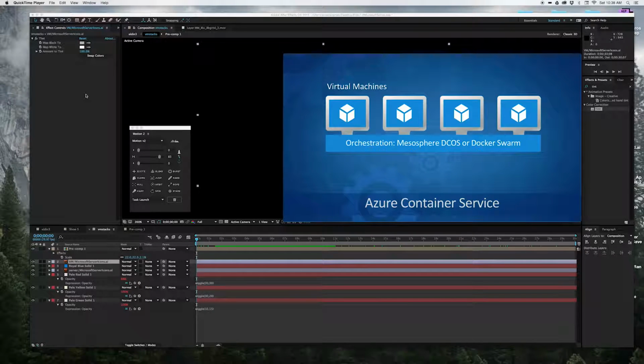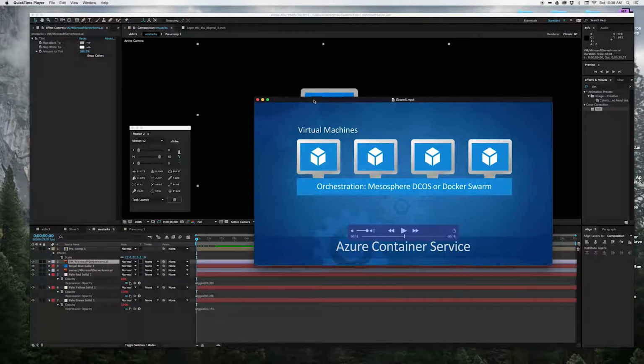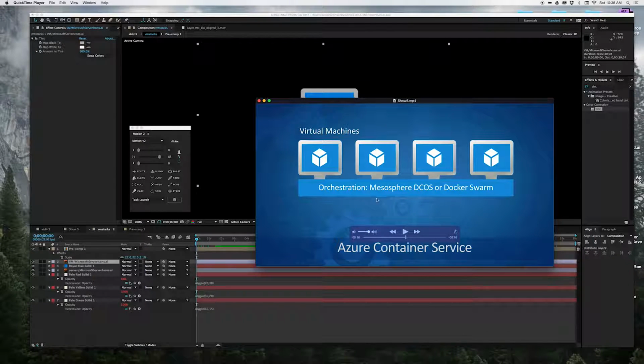Hi guys, I thought I'd help you out today and teach you how to loop a composition indefinitely. I've found that it's saved me a lot of time, but it's not very well explained anywhere. So for example, this is something that I work on where they'll give me a quick PowerPoint as far as what they want to happen, and then I have to go in and make it. And today I'm making these VM machines.